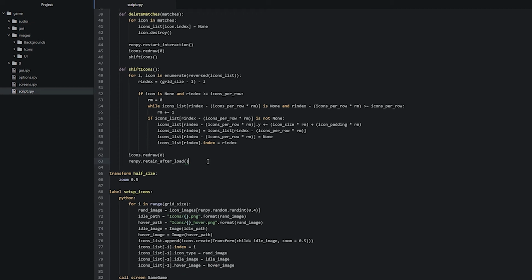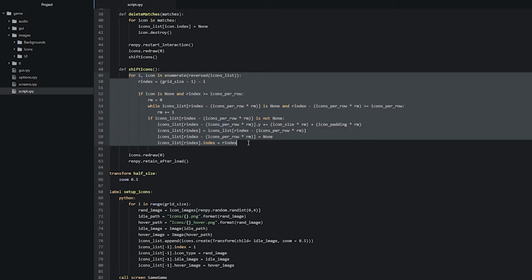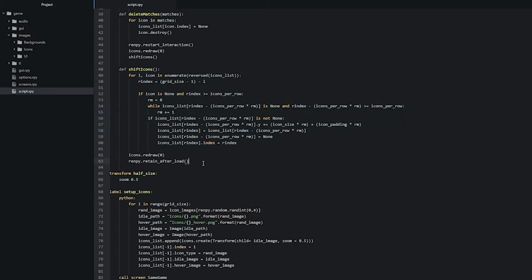So in the last part of the tutorial, we created this for loop instead of our shiftIcons function, and this for loop is helping us to shift icons downwards on the grid whenever empty gaps have been formed. In this part of the tutorial, we are going to create another for loop, and this one is going to help us to shift icons from right to left in order to fill in any empty columns that we may get. And this for loop is actually only going to be iterating through the very last row of the grid in order to check for any non-values.